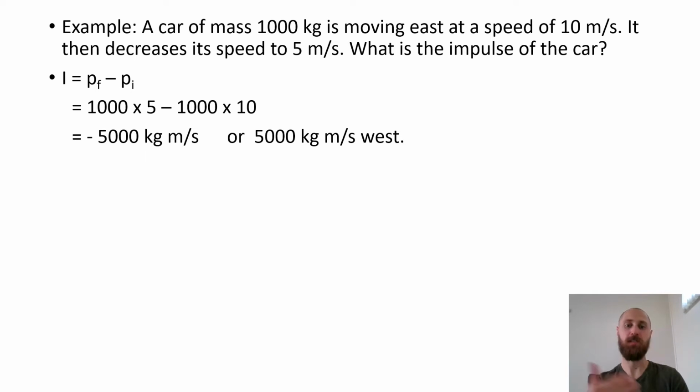Since east was positive, west would be negative. So it's important that if you look at the first answer, it's got minus 5,000. If you look at the second one, it's just positive 5,000 west. If I'd said minus 5,000 west, well, if I've got the minus, that suggests the other direction will be positive, so that suggests it's east. Just make sure when you write your answer, you've got a positive number and a direction. Don't go putting negative numbers with directions. If you just had minus 5,000, like in the first one, that probably wouldn't get you a mark because east is the positive direction, so you'd need to specify west as the direction. In that case, a minus in your answer probably isn't going to cut it.